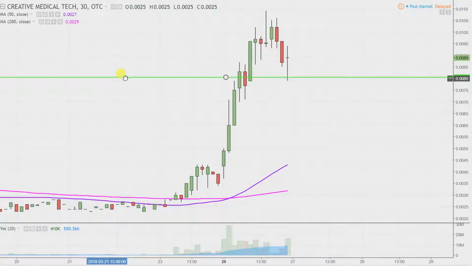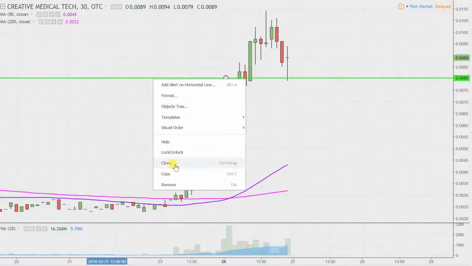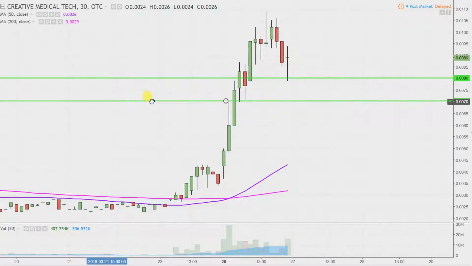First area of support is what I would call the ideal level. I mean, if you say, hey Clay, what would make this chart look the absolute strongest going forward? That would be if the price can stay up there above 008. Now, don't get me wrong, if the price falls below 008, I'm not saying the entire chart's ruined or anything like that. But if the price can somehow manage to stay up above that level, that would certainly be a huge sign of power on the bulls' part. Next level of support after that, down here at the James Bond level, 007. So 008, James Bond 007, those are going to be those near-term levels of support.